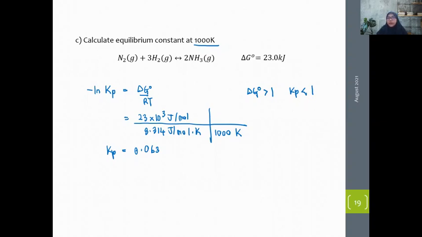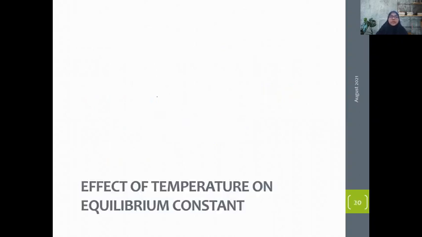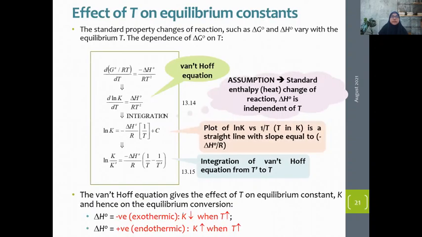Okay, so the equilibrium constant can provide the information whether that reaction has more reactant or product to reach the equilibrium, and it also can be correlated with the standard Gibbs energy change. From this equation, minus ln K equal to delta G at the standard over RT. So for the next, how can the temperature affect the equilibrium constant?